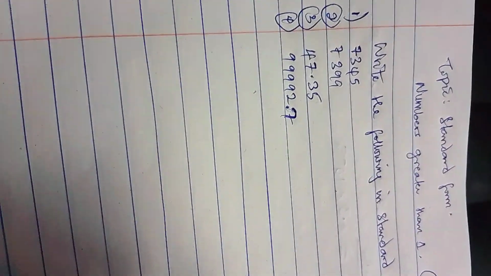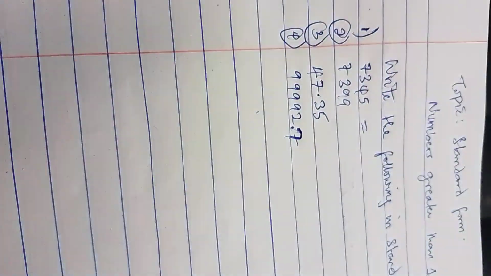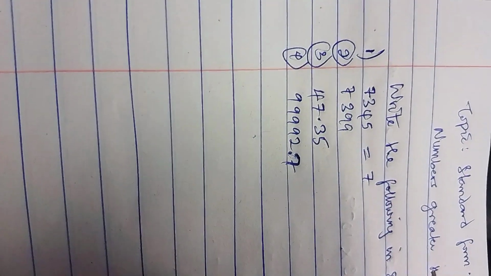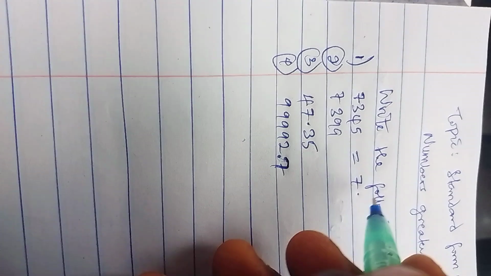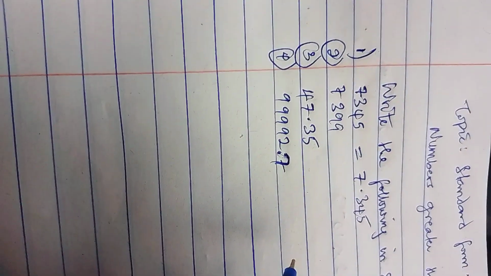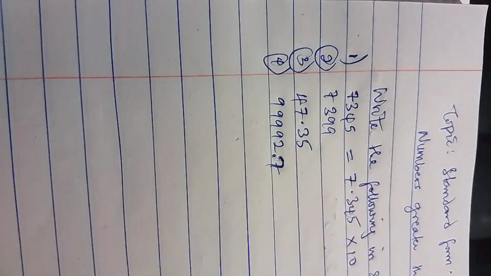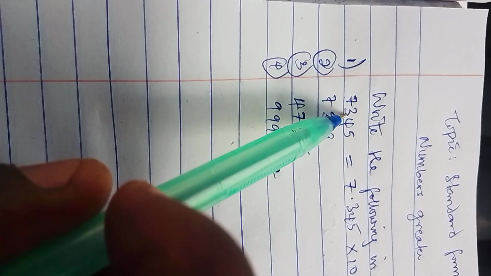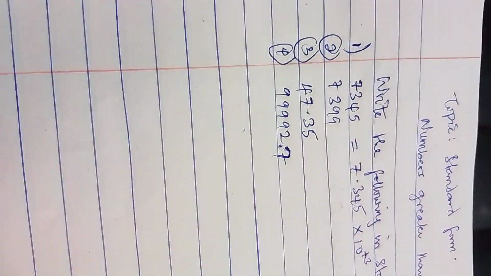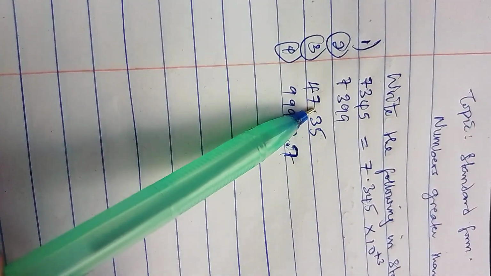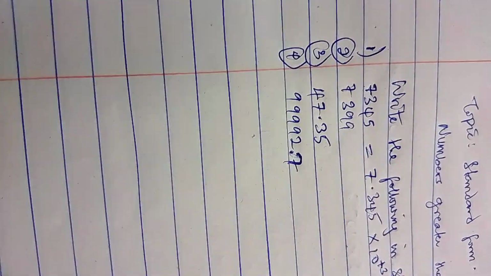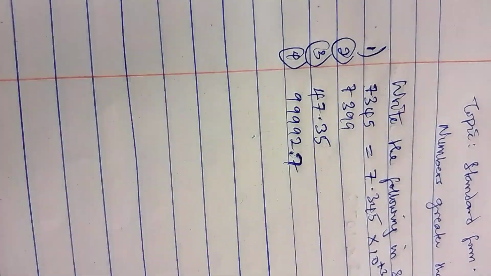Now, for us to write a number in standard form, remember, this has to do with numbers greater than 1. All you need to do is pick the first whole number, put your decimal point, then write the remaining numbers, 3, 4, 5. Then introduce your times 10 raised to power what? Immediately after the first whole number, how many numbers can you see? 3. So it will be plus 3. Remember, this rule does not apply to number 3 and number 4. So just be patient and follow me in the video. I will show you what to do when you can physically see the decimal point.